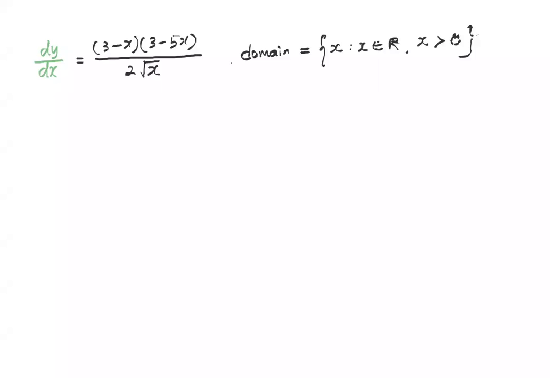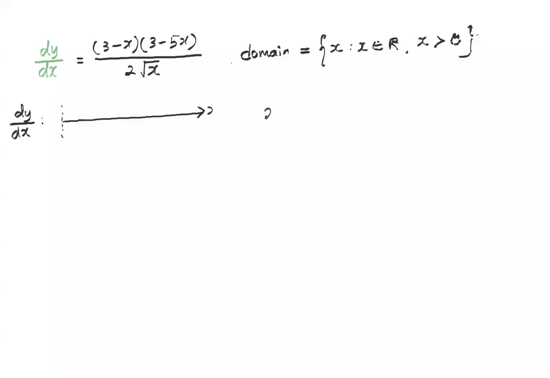So I want to draw the sign diagram, correct? This is a sign diagram for dy/dx. I write down 0, and I must put a dotted line because 0 is not included. This is your x-axis. Are you okay? So first step done. Second step, you have to find the value of x that will make dy/dx equal to 0, correct? Whatever function you want to draw the sign diagram for, you have to find the x-intercepts of that function.